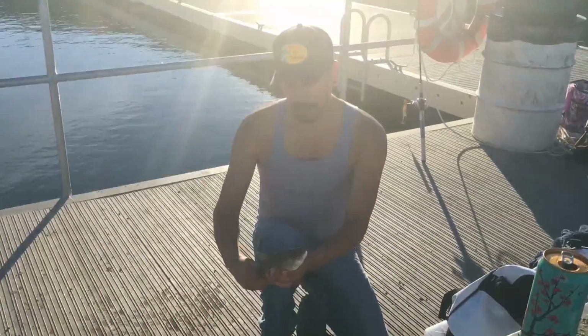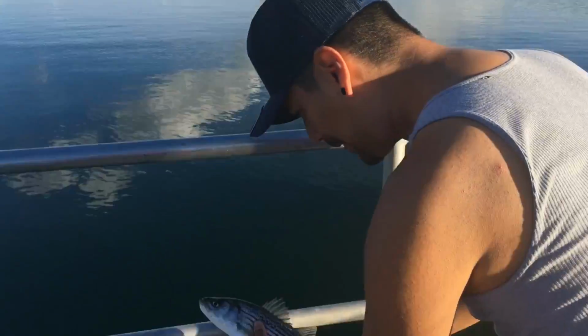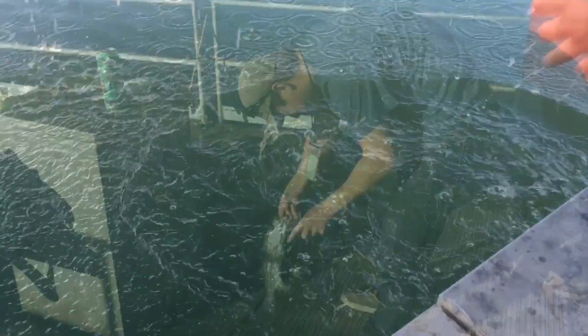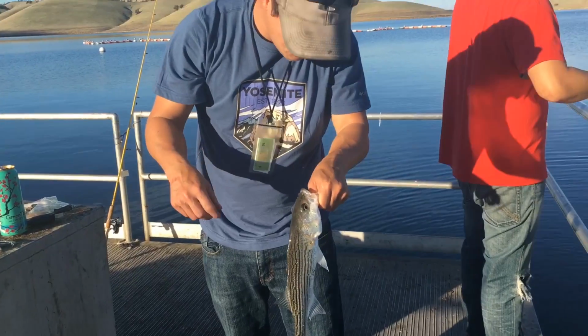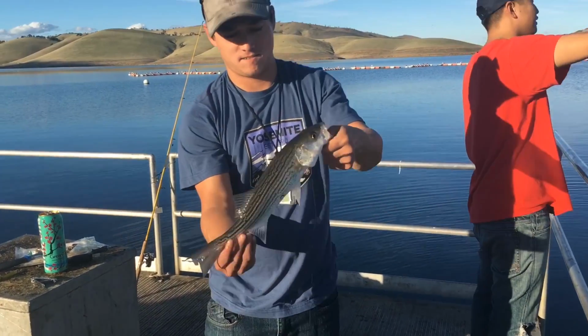Should have left him in the water. All right. Second striper of his lifetime. Yep, second striper. The release. Later, buddy. Trent, killing it again. Just striper bass whisperer. Boom.